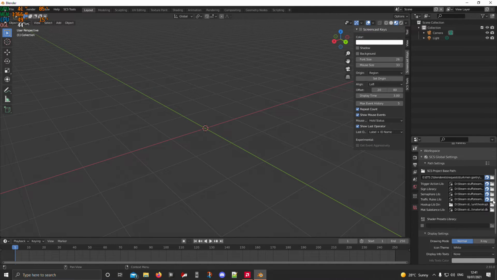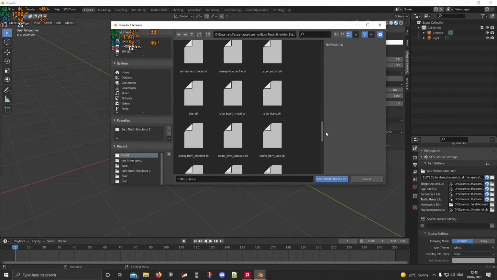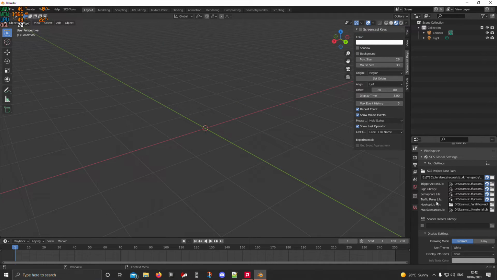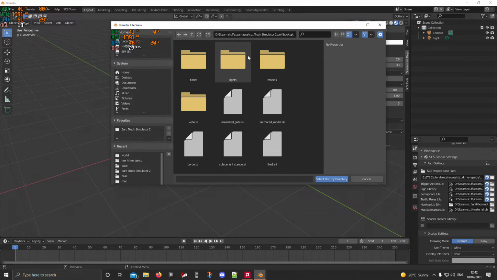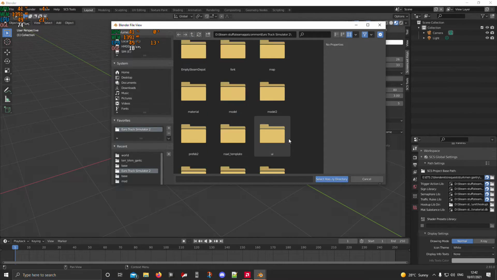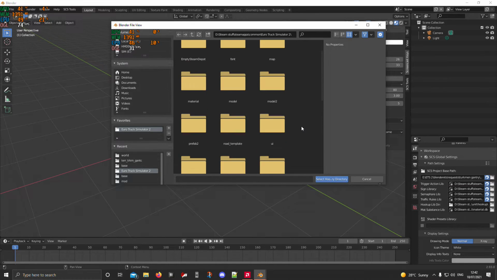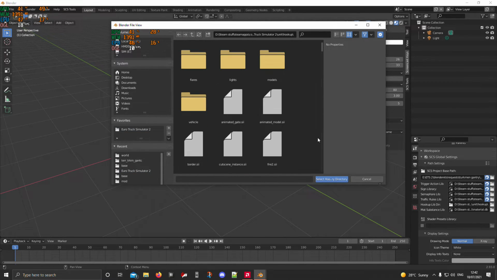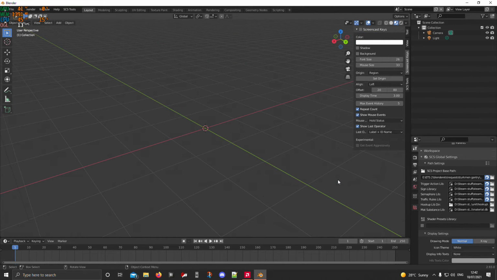Traffic rules. Same thing. It's in the world folder, so I can just scroll down. Traffic rules. There, and then the hookup library. Now this will sort of depend on the mod you're working on, but just in general, you can just go to that ETS folder, and find the folder unit. Unit, hookup, and just do that. Obviously, when you're working with your own mod, you might have your own unit folders for maybe a truck mod or trailer mod. Then you would do that personally for yourself.